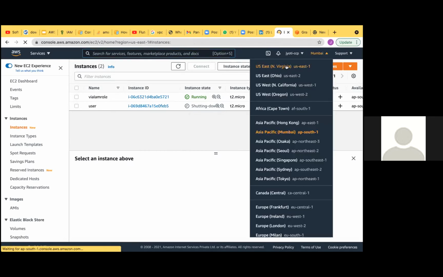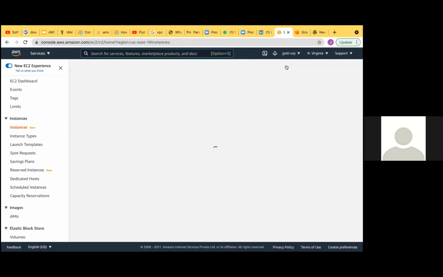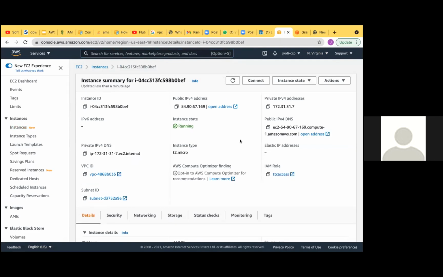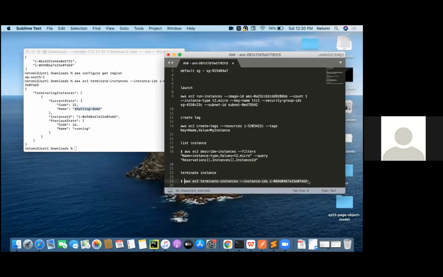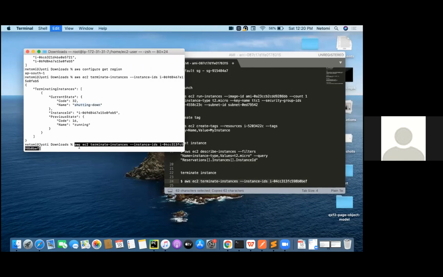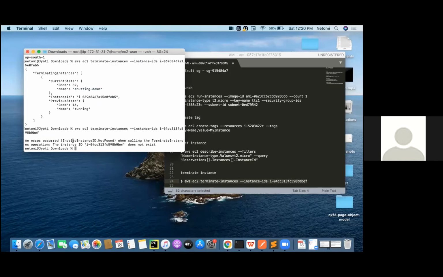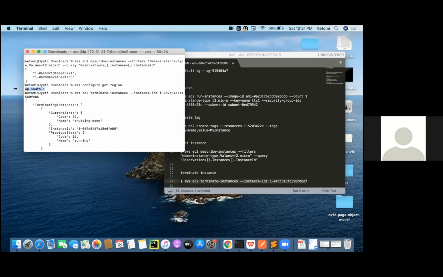Let's see what error we see, or whether we are able to successfully delete it. See, it says the instance ID does not exist. Why? Because we can only do things on what is there in the Mumbai region.